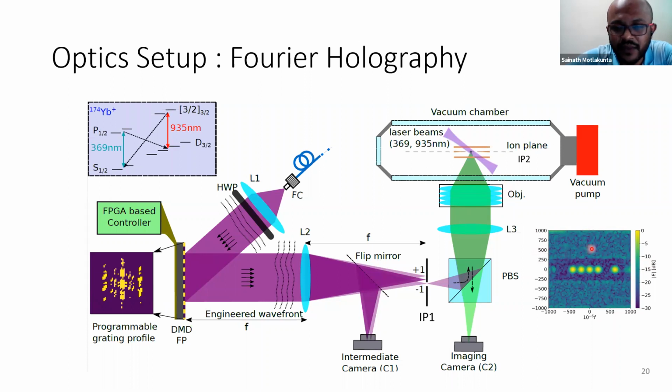The imperfections in this image are because of the binary nature of the DMD. Like, the mirrors can only be on and off. So one of the challenges in implementing such a nice scheme is that there are so many optical aberrations that are introduced by various lenses, the objective, and even the DMD. To mitigate this issue, we use the single ion in our trap as a sensor to measure and compensate for various optical aberrations.